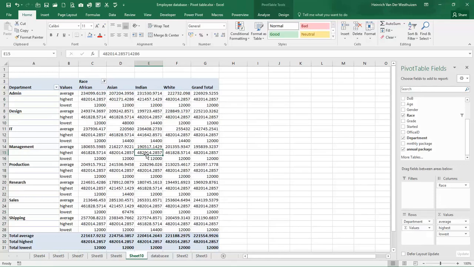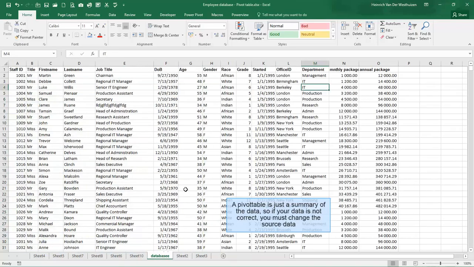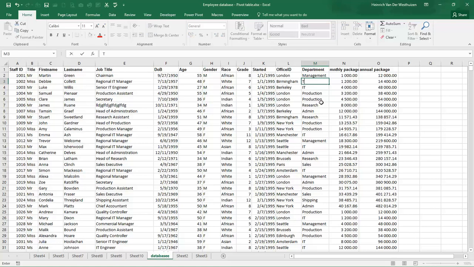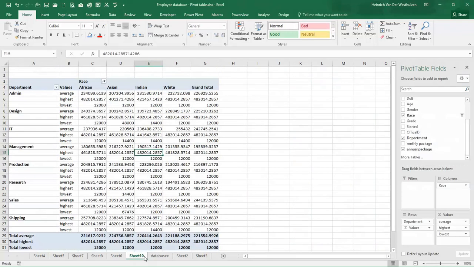Now what happens is sometimes you pick up that there's an error in your spreadsheet, and you always change from the source. In other words, you can't change it on the report. You have to change it in the source data. So let's make a change in our departments. Let's put a training department. Okay, so we've made a few changes. Let's go back to our report.